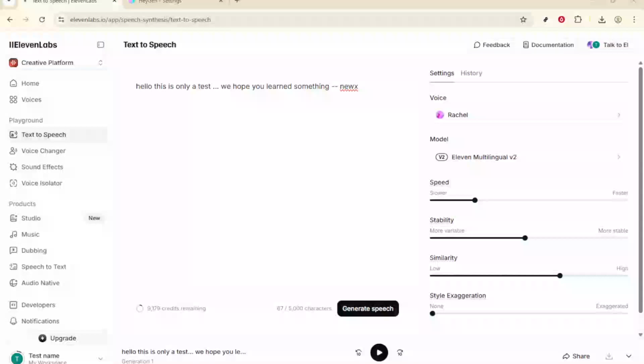In today's video, I'm going to teach you how to optimize ElevenLabs for the best sound quality. Whether you're using ElevenLabs for professional voiceover work or personal projects, getting the voice just right can make all the difference. Let's dive into some key steps to make your ElevenLabs output sound impeccable.